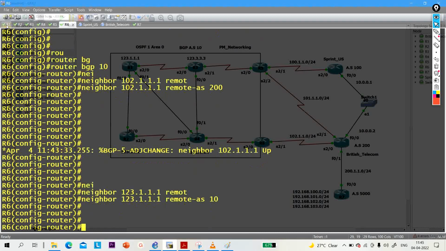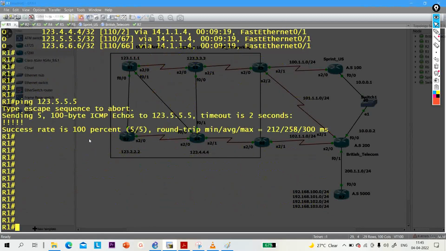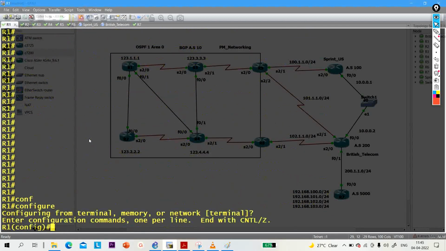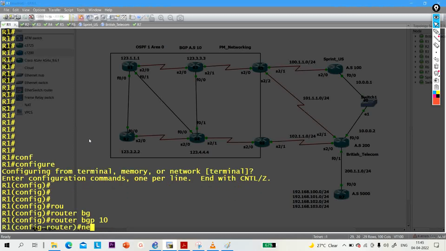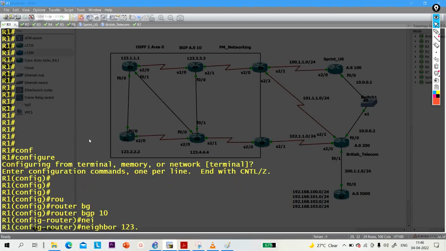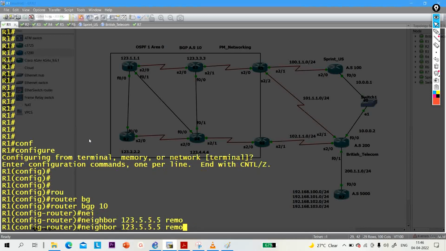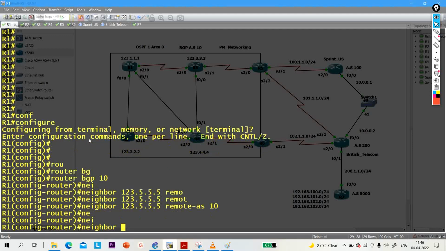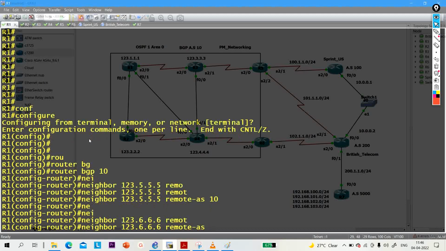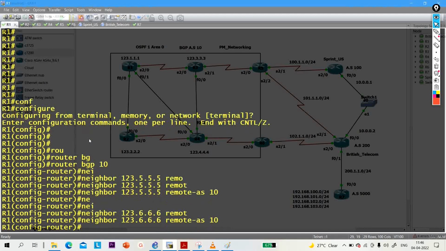Now let me configure R1. Go to configure terminal, router BGP 10 and neighbor is 123.5.5.5 whose remote AS is 10 and one more neighbor is 123.6.6.6 and remote AS is 10.